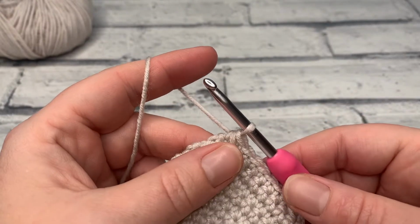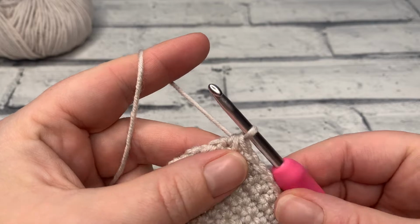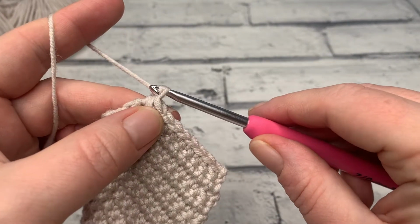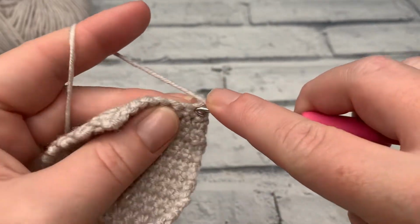Now in row 17 we're going to be making a hole for us to be able to insert our ribbon or our twine so that we can tie our tags onto our presents. So we start by making a chain of 1, and then we're going to work 1 single crochet into the same stitch as our chain 1.